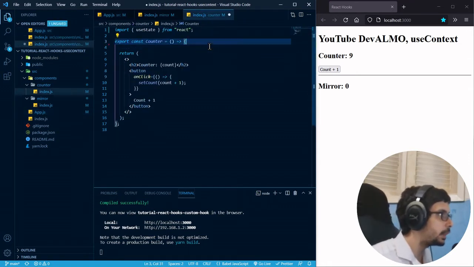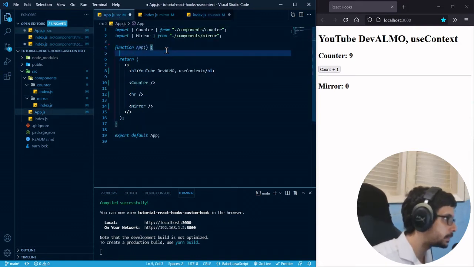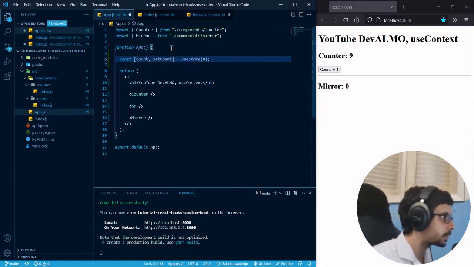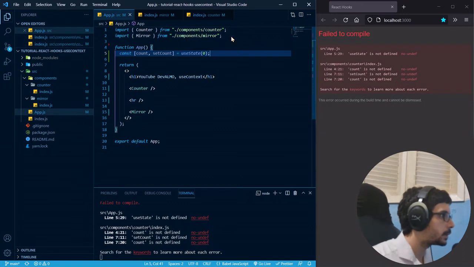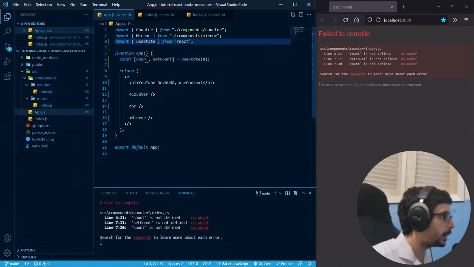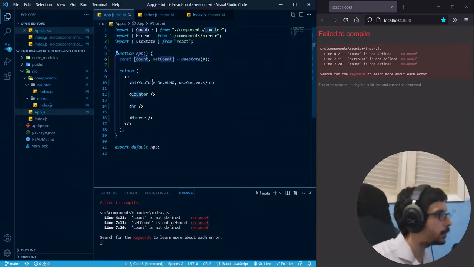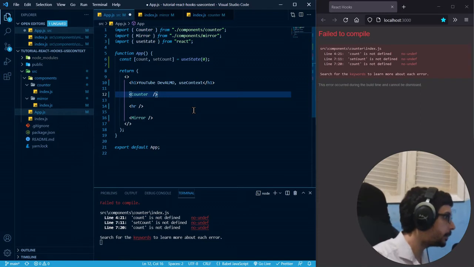Let's just change the useState from here to here. And we are also gonna need the import. Now we have the import, and now these values need to pass to our counter component through properties.